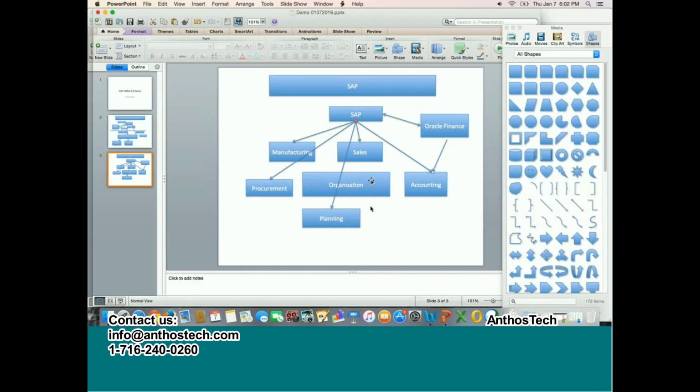And if a customer implements sales and procurement, or sales and finance in SAP, since it is the same product, they all speak, let's say, English. Since they speak the same language, the communication or interface between these modules is seamless and very smooth. For that reason, SAP is the market leader in this ERP world.